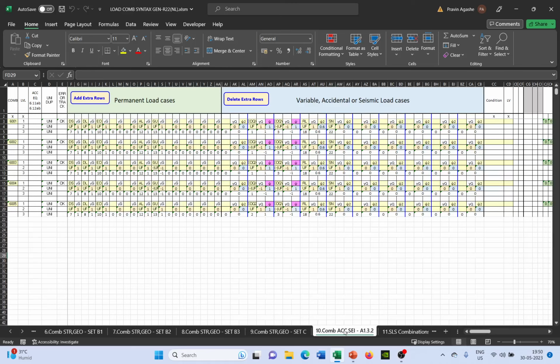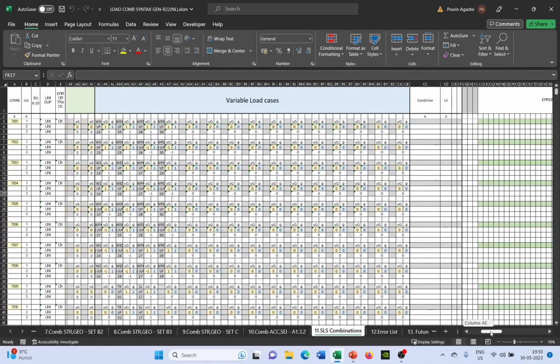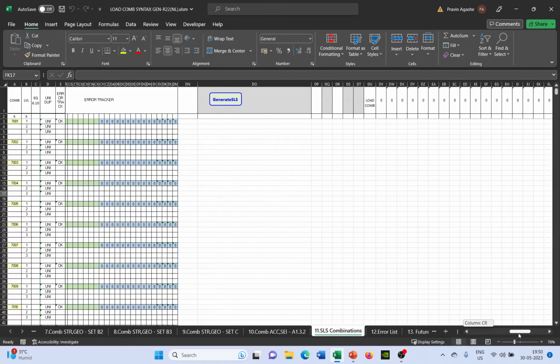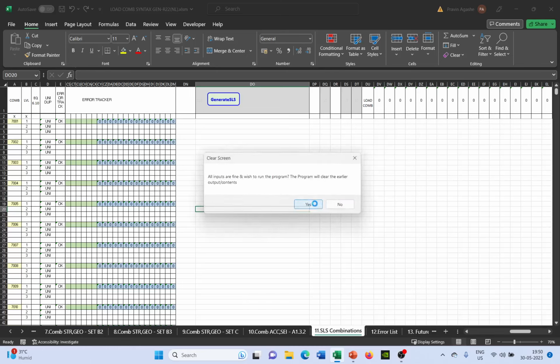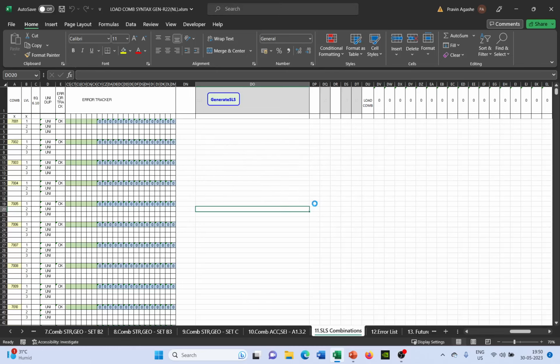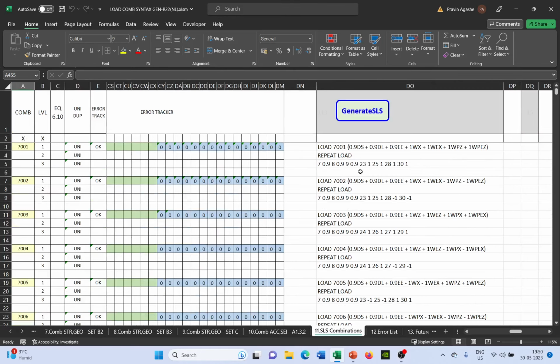We will come to this accidental and seismic part later. We will go directly to SLS load combinations. Go on to the right hand side and generate SLS. So this way all the SLS load combinations are also generated.